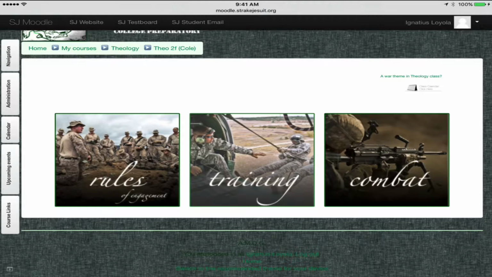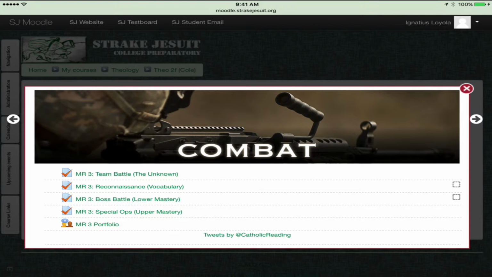All the training is there to prepare you for combat, right? And combat is then our assignments and what's due. And here's sort of the layout of how the combat works. Of course, there's our battles, our team battles that we do. We may move that to the training section as well. But our first thing is reconnaissance, right? The first thing you want to do in combat is you want to get a lay of the land, reconnaissance.